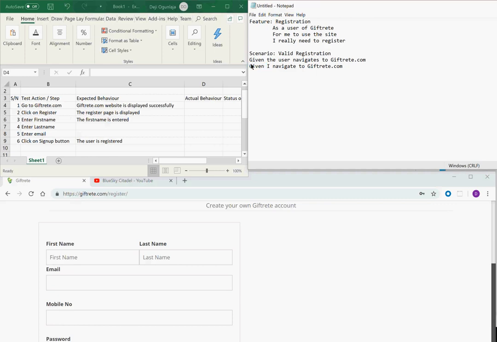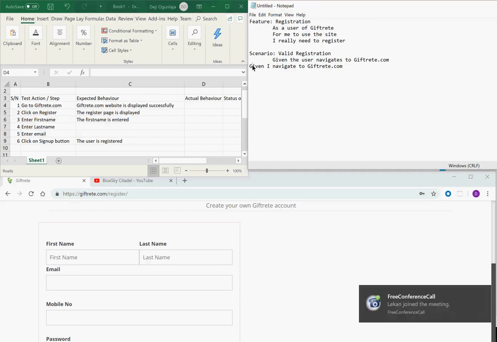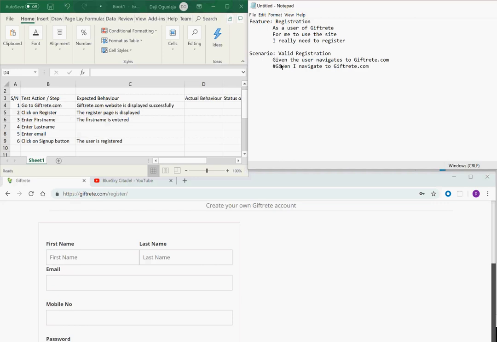Okay, I need to even indent it a bit. So let me just give a little tab. But now I don't need it, so I can put a comment, which means this is now commented out.